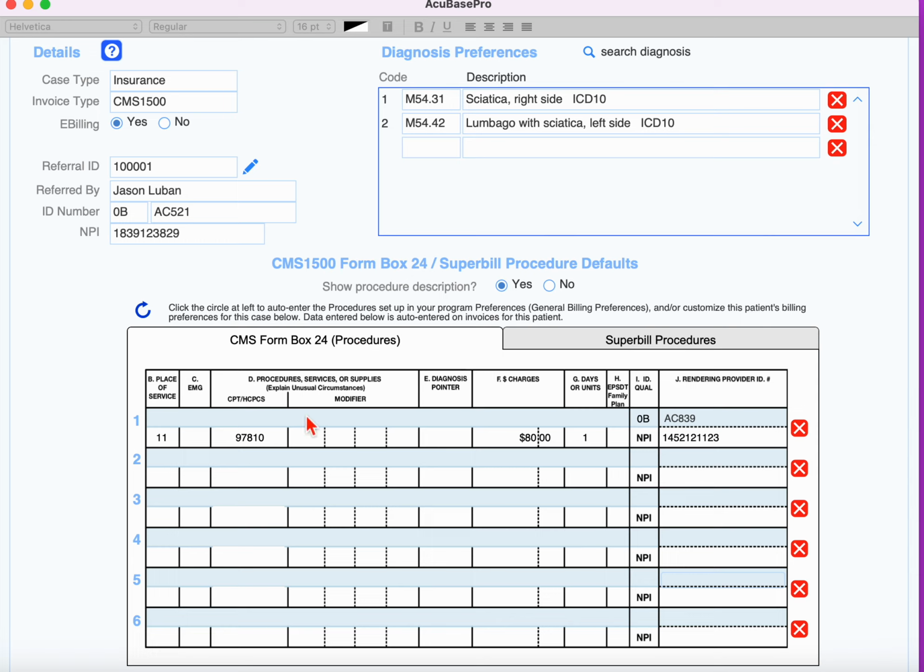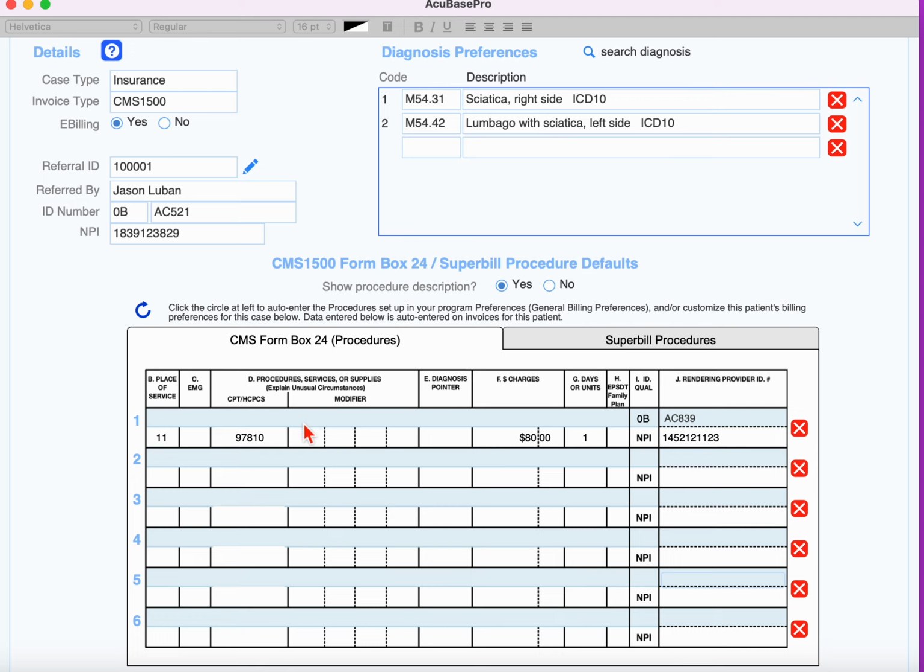And then here, one of the options under the gear icon was to preset some codes that were general to all patients, because as I mentioned in that video, these codes will populate your case when you create a case for your patient. So you don't want to have any specific codes.